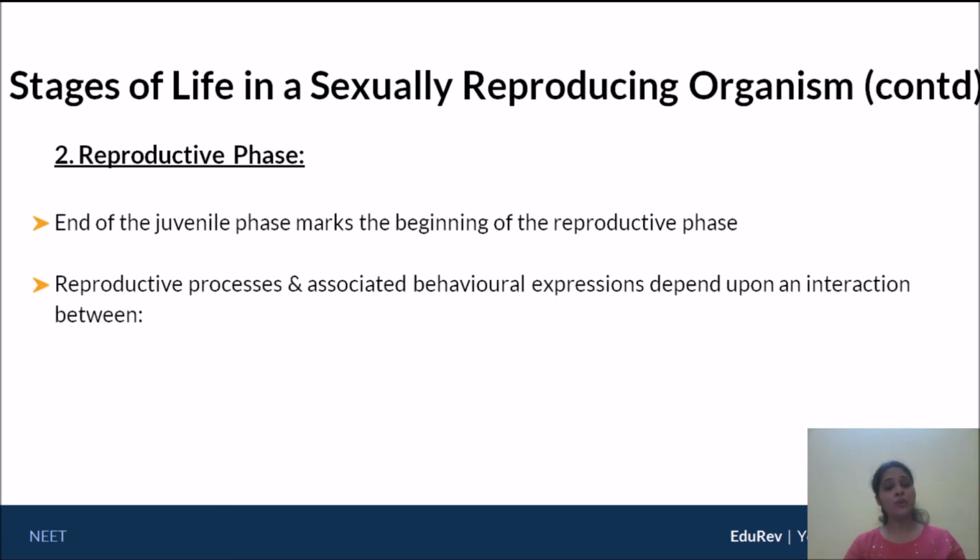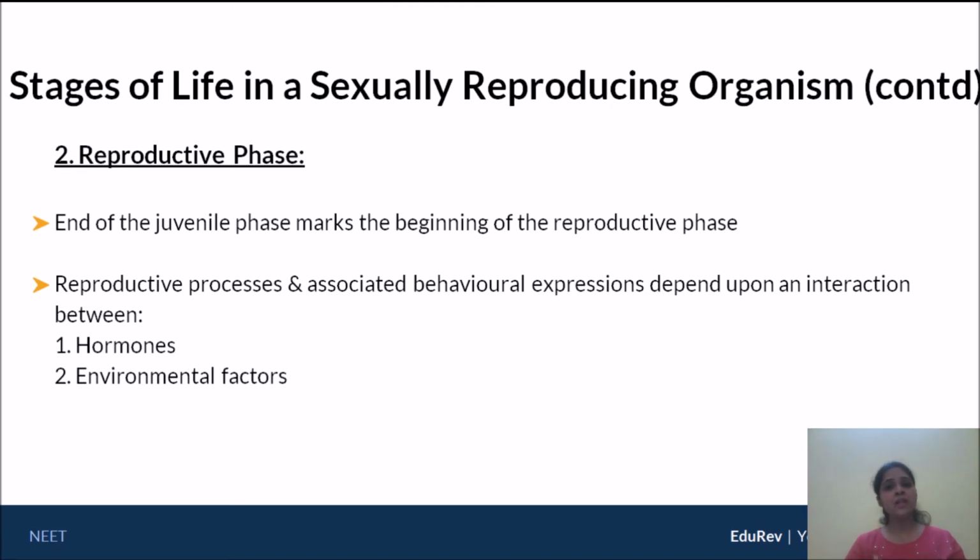Now, before we go into that, reproductive phases, or reproduction, is very closely associated with interactions between two things. The first is interaction between hormones, and the second is interaction with the environment. Now what do we mean by that? Very clearly, the reproductive processes, let's say in human beings, the behaviors that human beings express largely depend on the amount of hormone that you have. For example, a lesser amount of testosterone would imply that the man is not very active. More would make him very sexually active. Okay, so this is with regards to hormones.